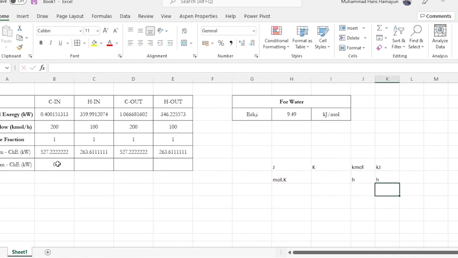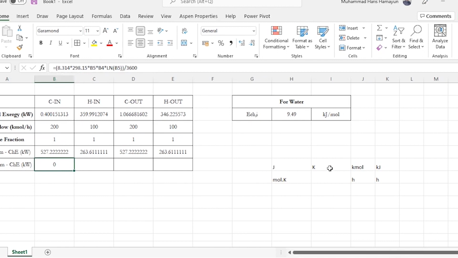So what is left? Kilojoule per hour. As you can see, mole is cancelled with mole, Kelvin is cancelled with Kelvin, and we are left with kilojoule per hour. So obviously we need to divide by 3600 as well to remain in kilowatt. Right now its answer is 0, so it won't make any effect, but once you are calculating the terms where it is not 0, and if you have not divided by 3600, that will cause some problems. So units should be consistent while you are doing it.